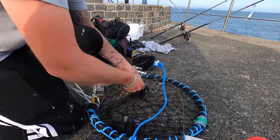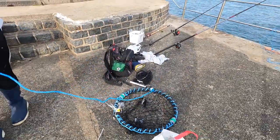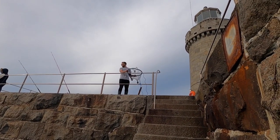Sam's getting this boy baited. Big old mackerel head. Go on, Sam, big fry.